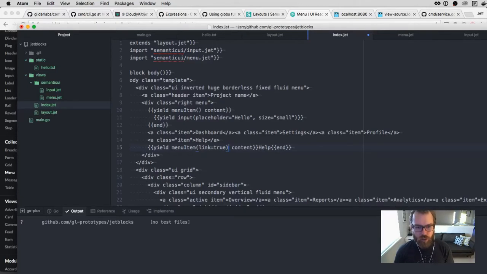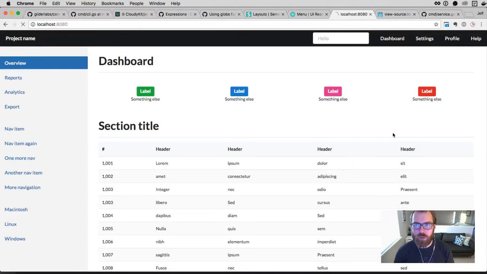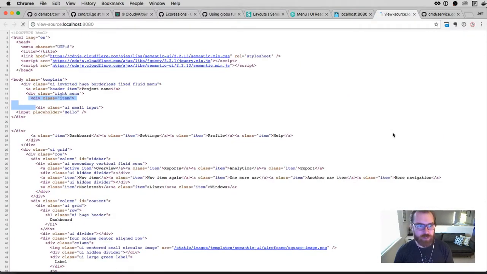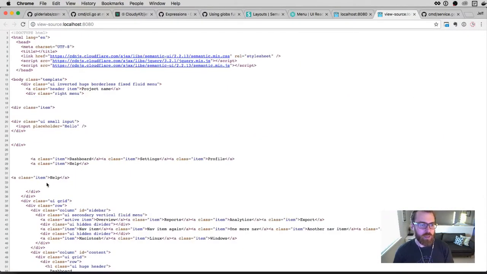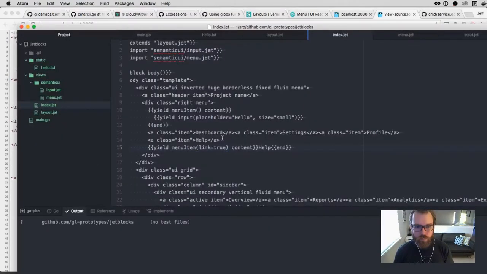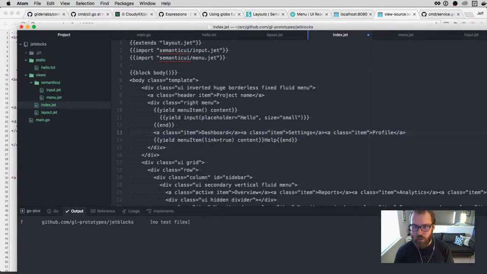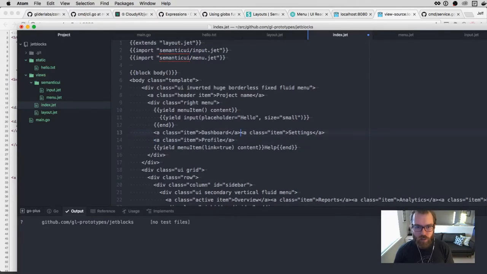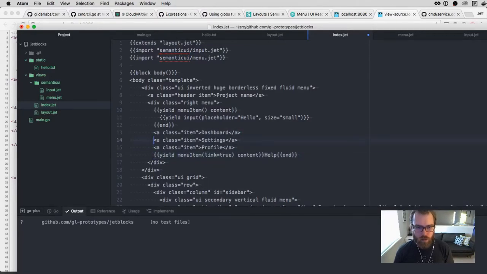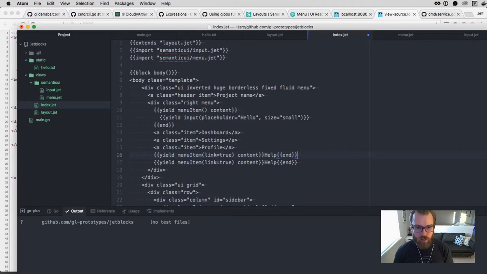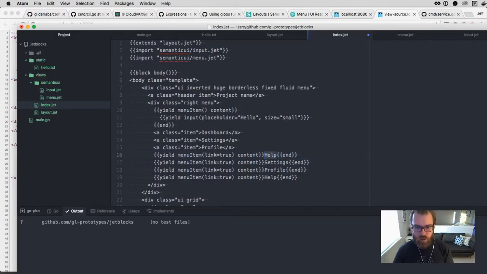So I should have two helps. Two helps. Identical. So lots of white space. So we'll just copy this. Profile. Settings. Dash.